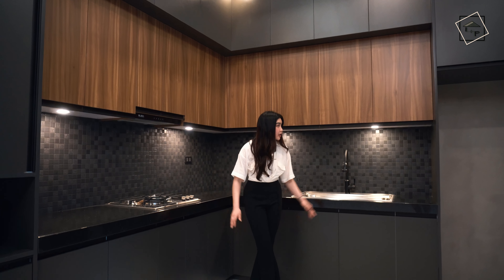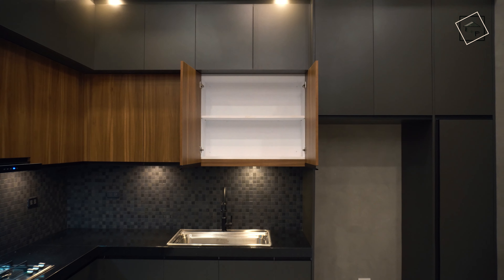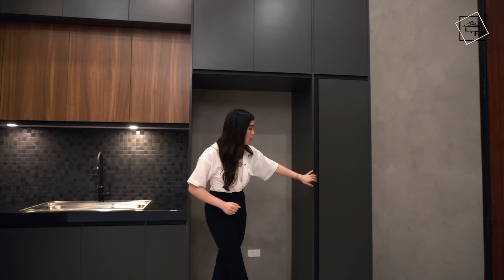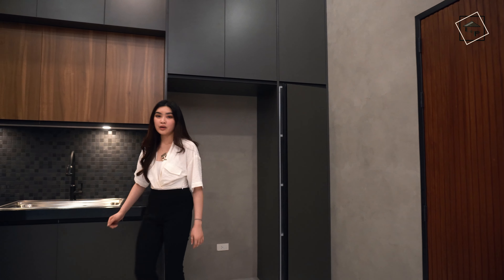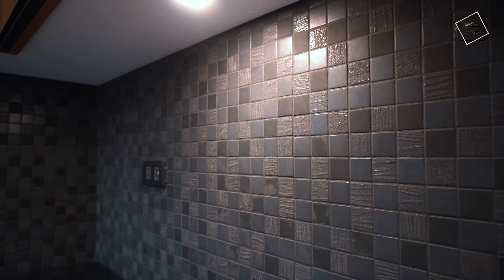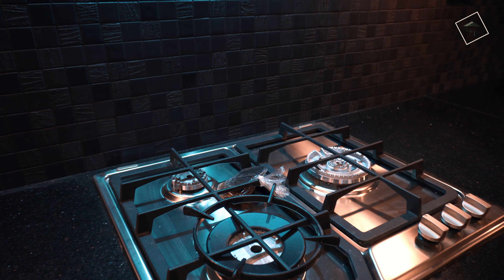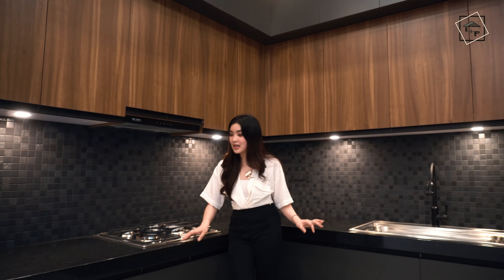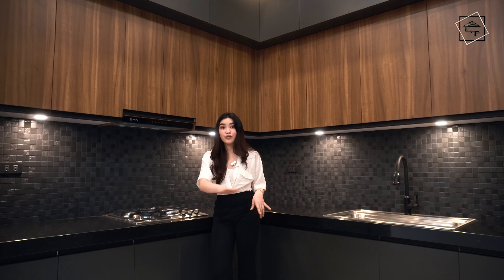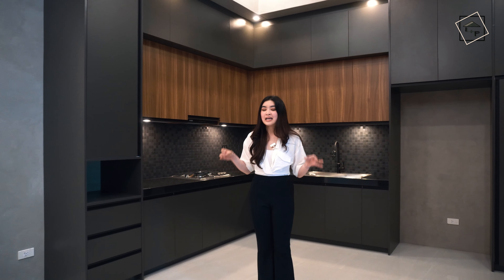There are several cabinets below and above for your kitchenware and overhead storage to keep you organized. There is a provision for your two-door refrigerator, more cabinets for storage, and a provision for your microwave. Take a look at this tiled backsplash — consistent with the black design. We have the range, the stove, and your natural black galaxy granite countertop that shines together with our floor. The glossy tiles throughout the house make it look more spacious, clean, and shiny.